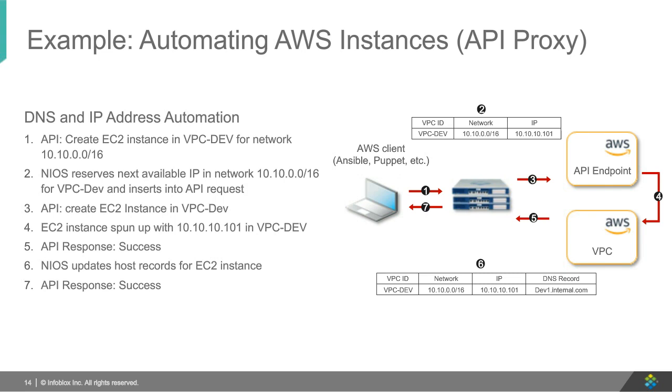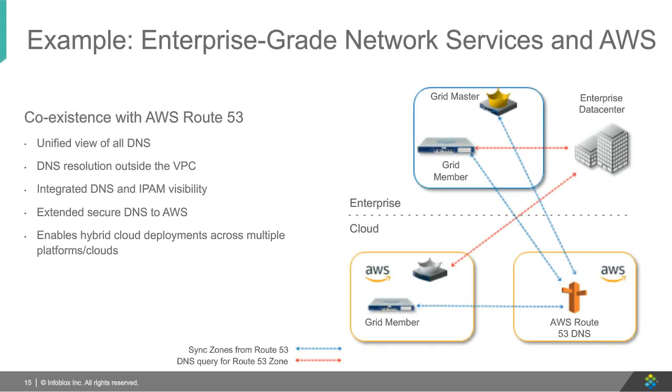Yeah, so this example talks about how you can sync your Route 53 information with Infoblox, right? R53 or Route 53 is an AWS DNS service. This service allows you to create private hosted zones or public hosted zones for your VPCs, right? So what you can do here is sync those zones with Infoblox. You can synchronize the zone data from AWS essentially to Infoblox.